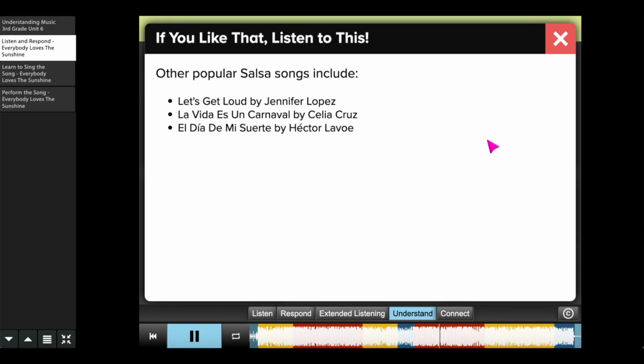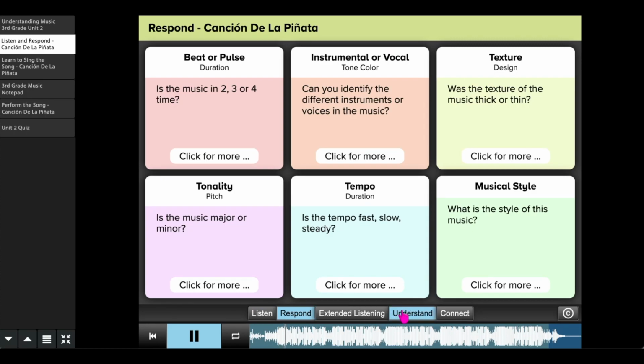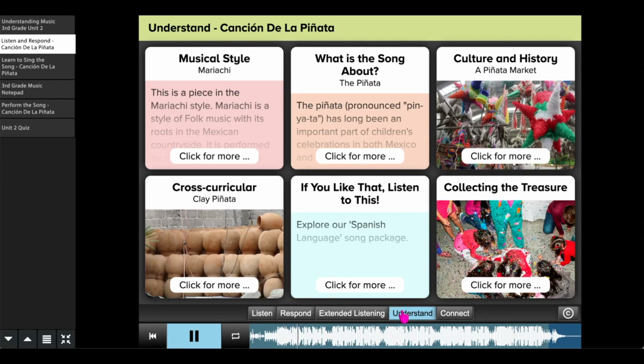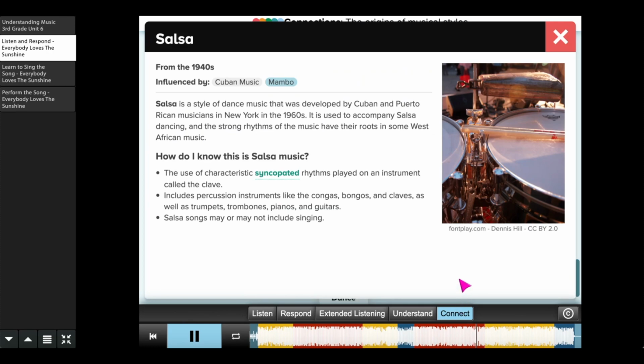Usually, in week 6 of each unit, a person from the culture or area where the music originated speaks about the music, and the recording is usually a traditional recording from the artist of that area of the world. Or there is a description of a dance that is connected to the music, and so much more. Each lesson also contains a picture for the students to reflect upon. The Connect portion shows where the musical style falls on the timeline.